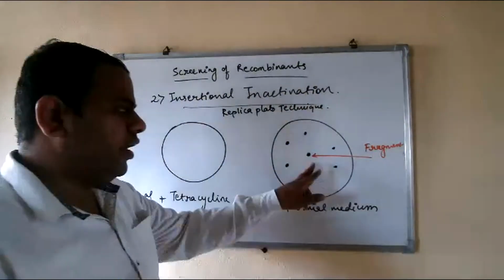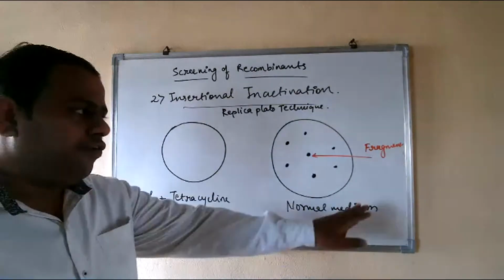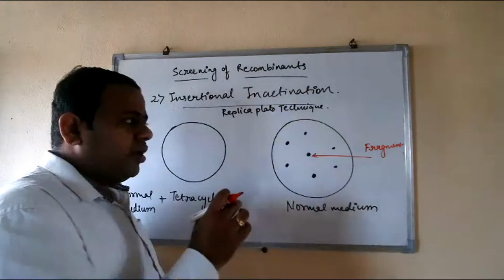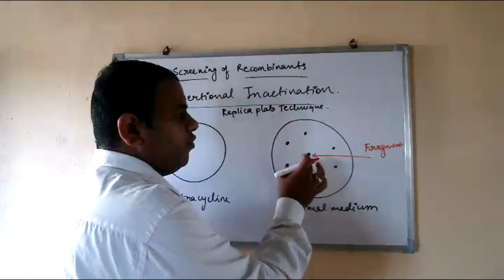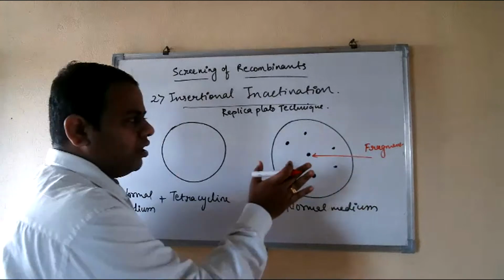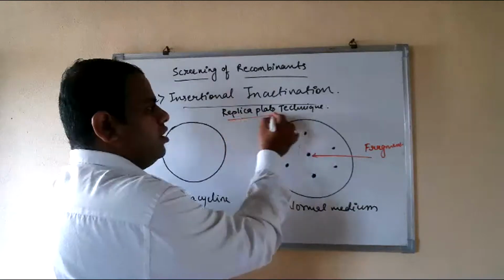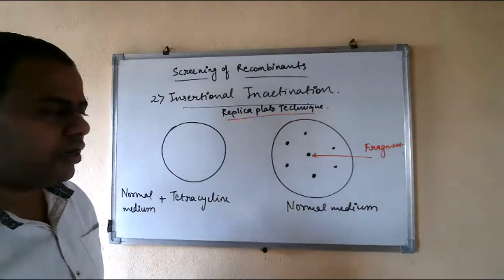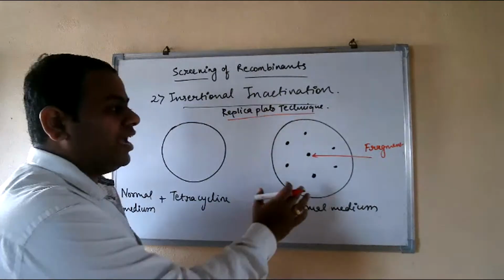Okay, the central colony that is formed by bacteria is having the plasmid in which we have added our fragment of interest. Okay, so now what is going to happen here? The particular fragment that we have inserted into that bacteria, that is not going to grow onto the medium that is having tetracycline. Okay, so what I'll do now, I'll take an impression of this using a replica unit. Okay, so I'll place the replica unit onto this, and I'll take the impressions of all the colonies that are present here. Okay, so for this purpose, the colonies that are being formed should be isolated ones here.